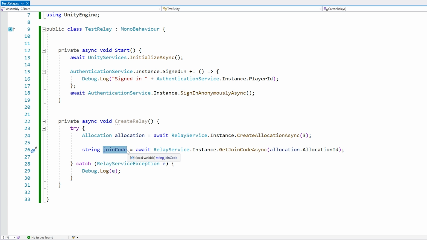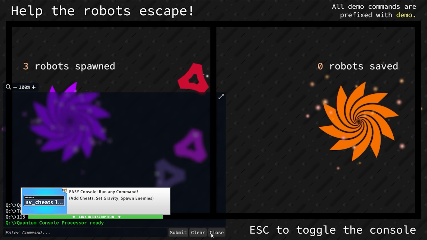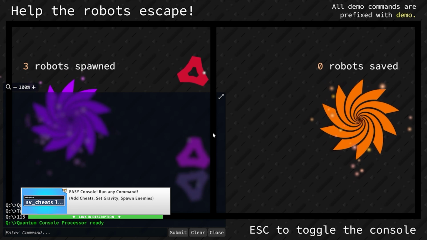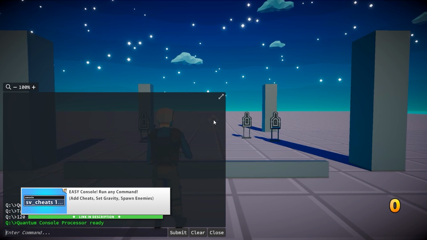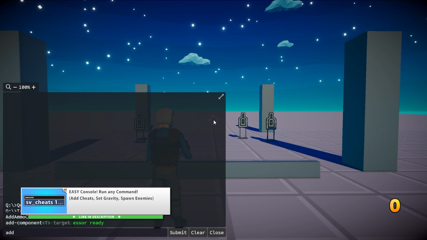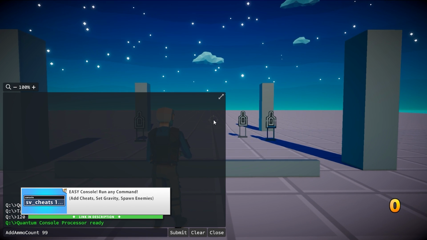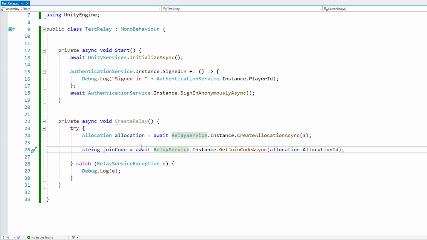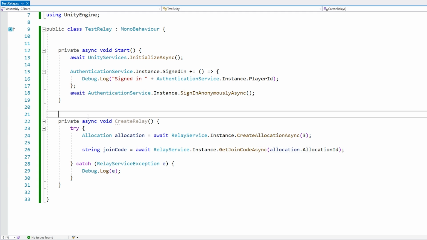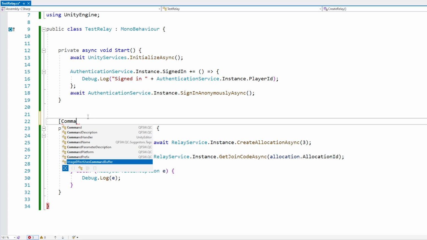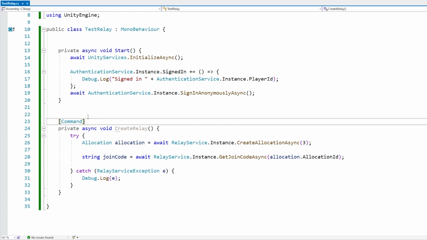Let's do a quick test just to see what this is doing. And for testing, like I was using in the Netcode for Game Objects video, over here I'm using the Quantum Console. It's an excellent asset that lets you easily add a console. I made a full review on it, really awesome. Here it is especially useful, so we can call this function. To do that, I'm just going to add the attribute Command. With this, I can easily call this function from the console. Now this is optional, you don't have to use this asset. You can call this function from wherever you want. I'm just doing it like this just to make it easier for the demo. Okay, so with this, let's test.